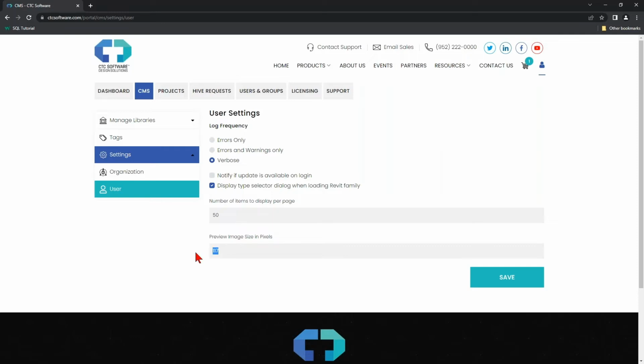All right, finally here, you can set the default preview image size in pixels. My balance that I kind of like on average is about 100 pixels in size. Some companies like a bit more, like 125. I think the default is 117. It's okay. It's up to you what you want.